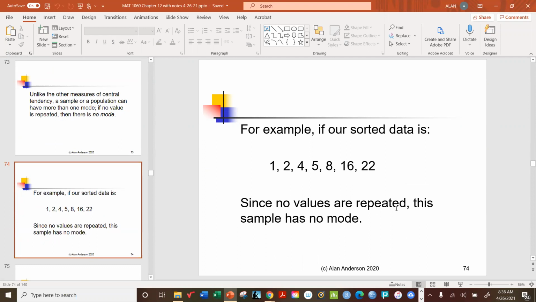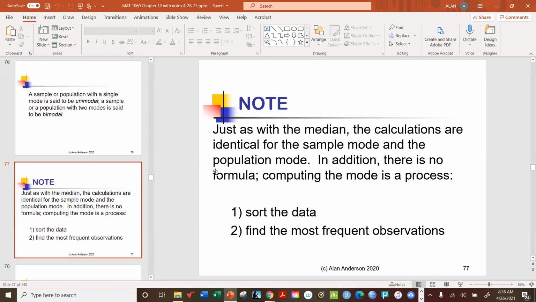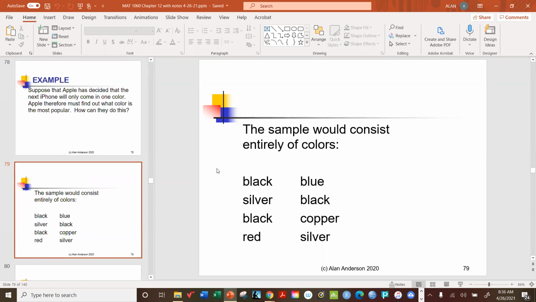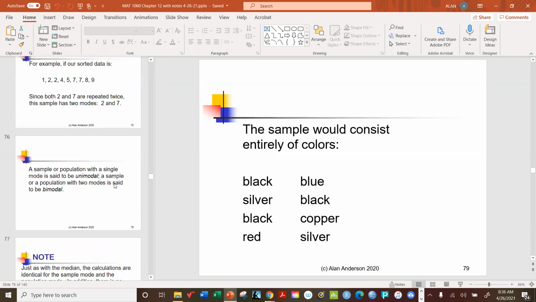Imagine being told, well, what's my measure of central tendency? Well, we're using the mode, but there isn't one. So you have no information then. And then, of course, it's possible that there could be two modes. And for some applications, that could be extremely useful information. But often we would prefer to have a mean or a median rather than a mode when we're dealing with numerical data. So when is the mode very useful? The mode does have one advantage over the mean and the median. That happens when we have non-numeric data, or sometimes it's called qualitative data. In fact, I'm going to sneak that in here right now because that's an important definition.